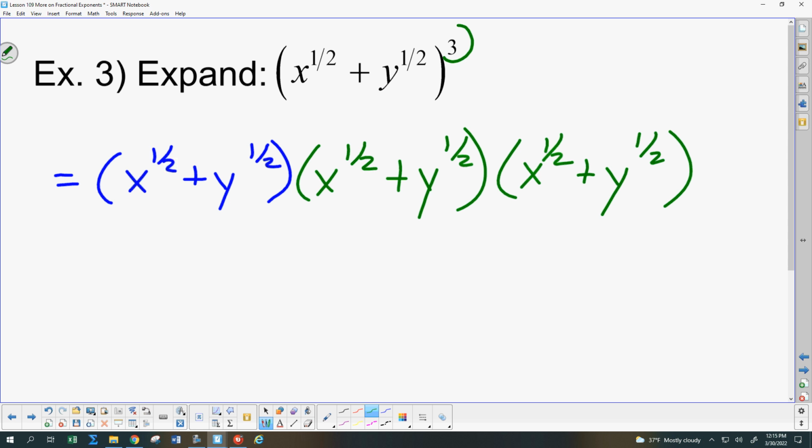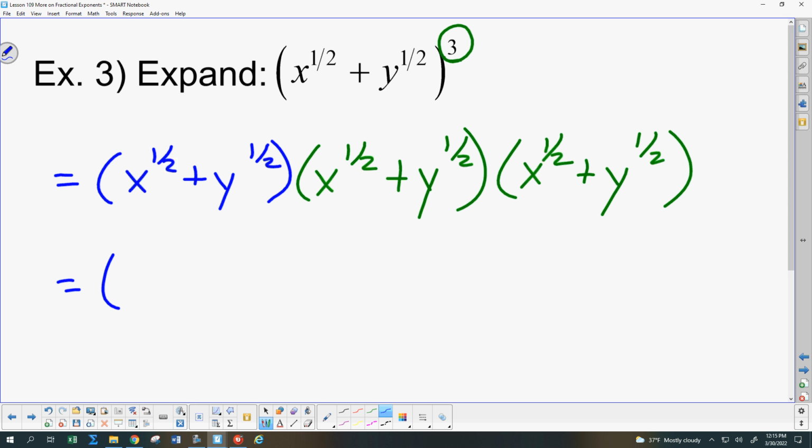So all I have done is to say this cubed means the parentheses times the parentheses times the parentheses. So I have three things I'm multiplying. When we multiply three things, we pick two of them and get an answer. And then we multiply the other one times that answer. I'm going to pick the last two. I could have done the first two. I'd get the same answer, but I just like the way it looks better if I pick the last two.